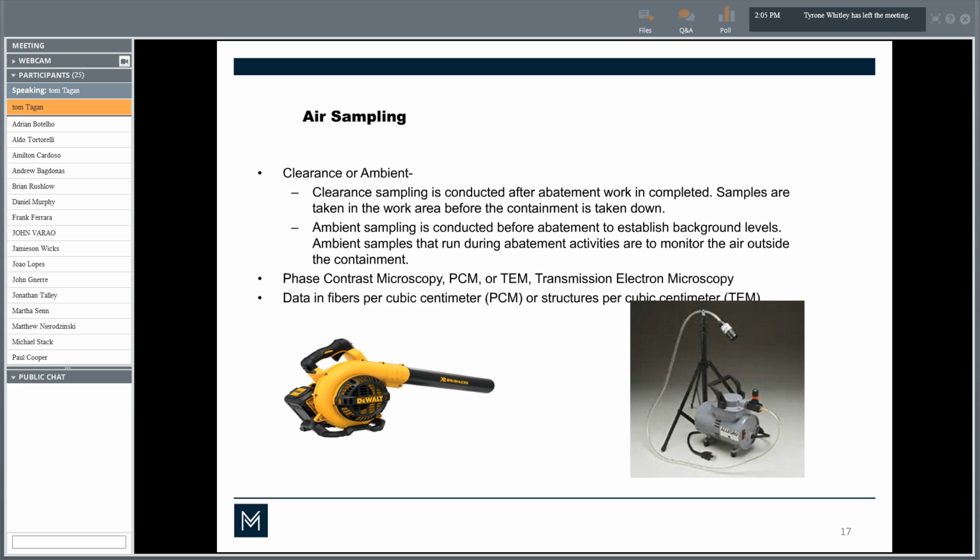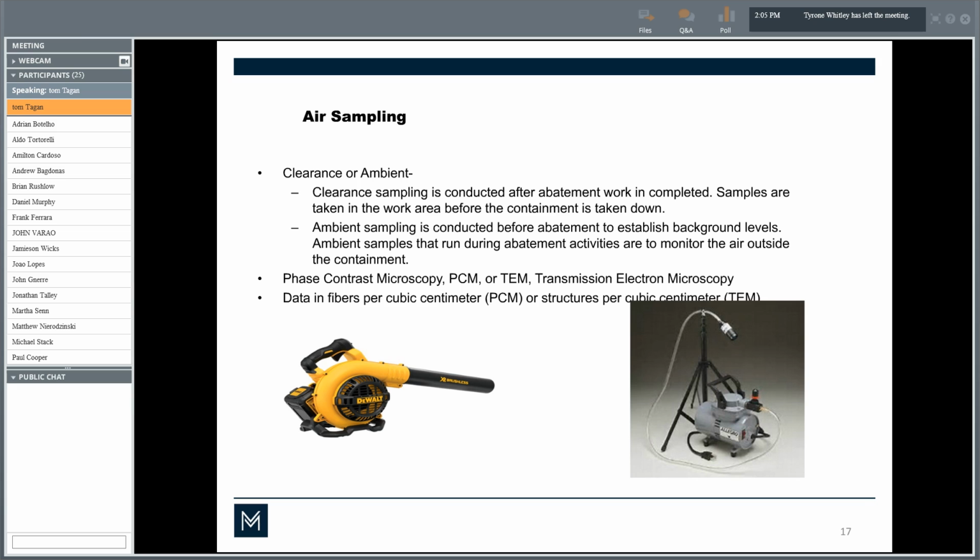The other thing that DECAM will typically do is run samples outside of the containment area throughout the process of the abatement. And the reason is to reassure the occupants of the building that are still in the building during these projects that they are not being exposed to asbestos. I mean, having a negative pressure, having the plastic, having all these other safeguards is fine, but most people feel comfortable being able to say that there was an air sample taken, and that air sample shows that they were not being exposed to anything.